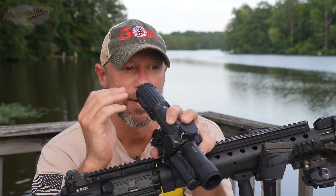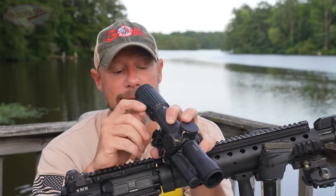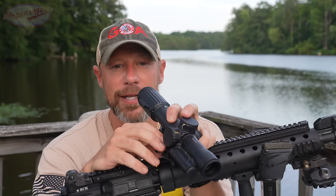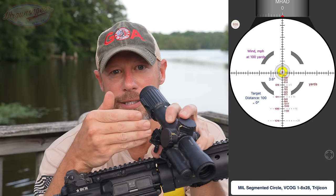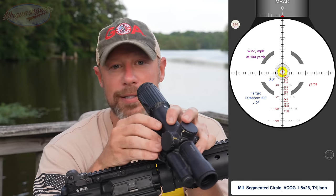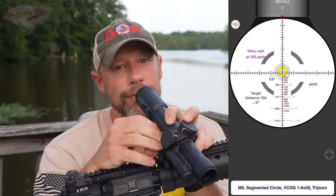So talking to Marines who have gone through their infantry school recently and they're actually using these optics, one of them told me that the instructors were essentially just giving them a dope card, being like, this is where your point of impact is at 300, at 500, etc., on the hashtags all the way down, which is perfectly fine. There's absolutely nothing wrong with that.